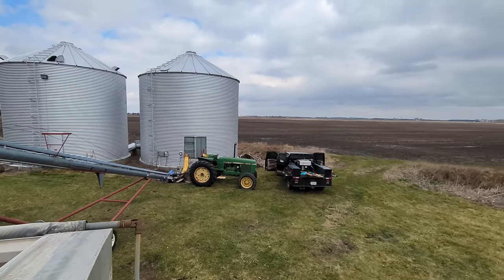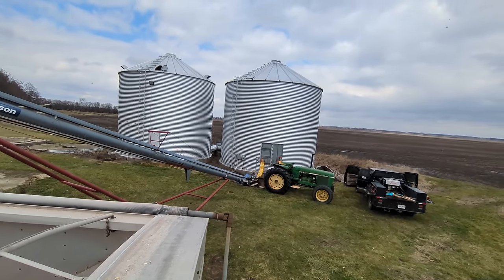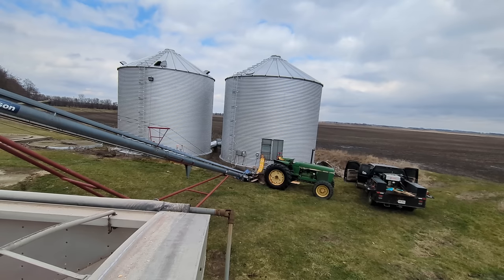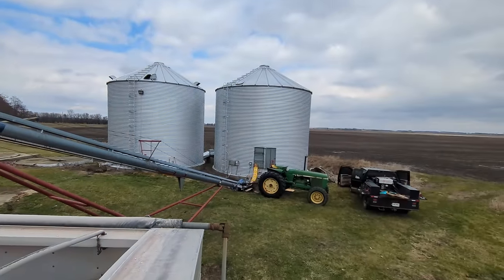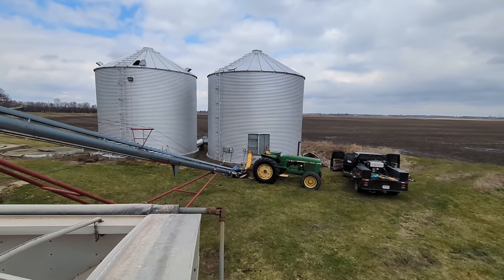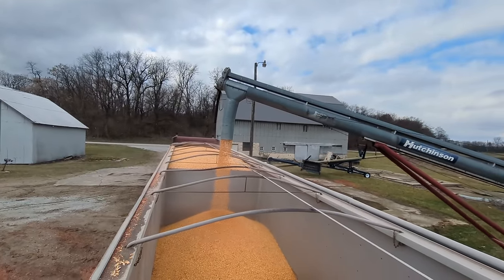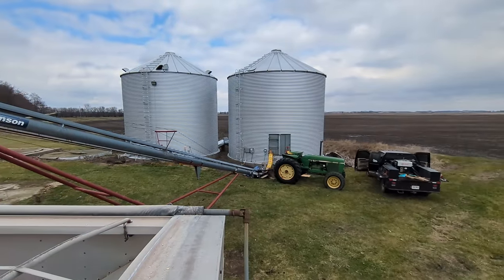I was originally going to make something out of sheet metal. Then I got back to the shop and I seen the Tidy Cats buckets sitting around because I collect them. And I thought, you know what? I got a better idea. Let's make a chute out of Tidy Cats buckets. Really, it didn't take me that long at all to do. 15 minutes, I had it all figured out. For something that's going to be temporary, it worked out perfect. I suppose you can even hang it on the end of your auger if you need an adjustable chute right there. There's a million uses.